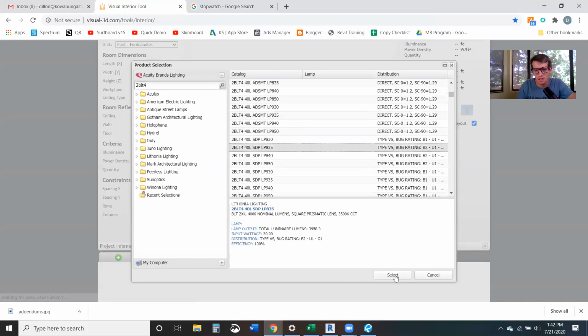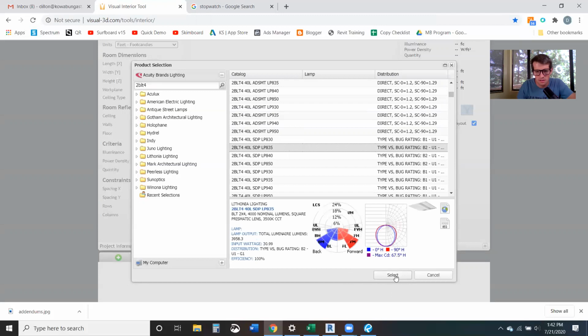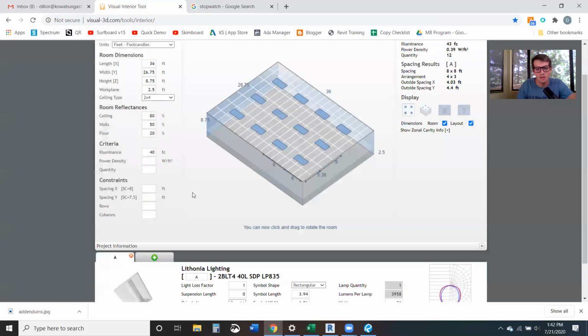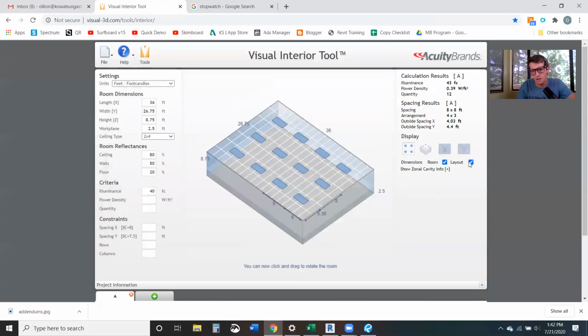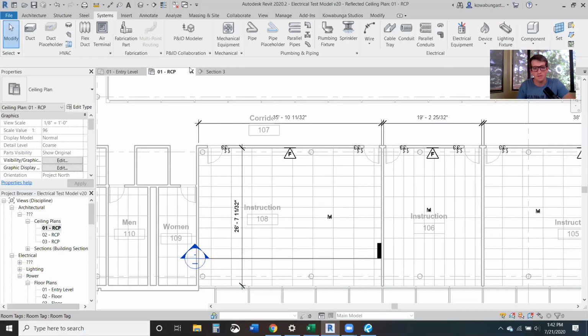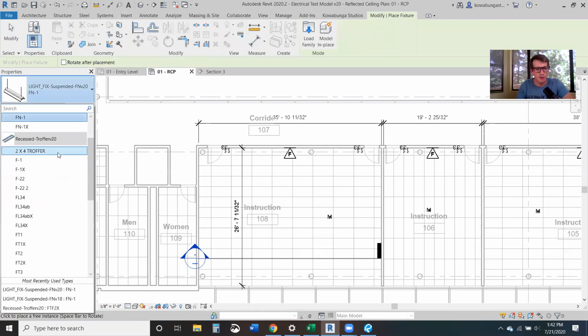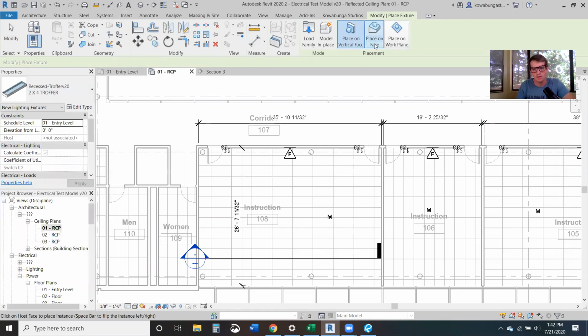This one. All right, so in here we're going to do spacing 8 feet by 8 feet, 4 by 3. All right, so we're going to now put a light fixture, 2x4 troffer.